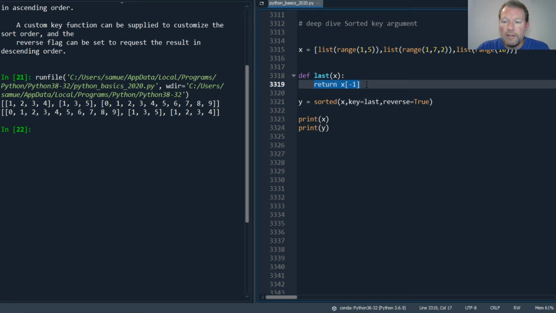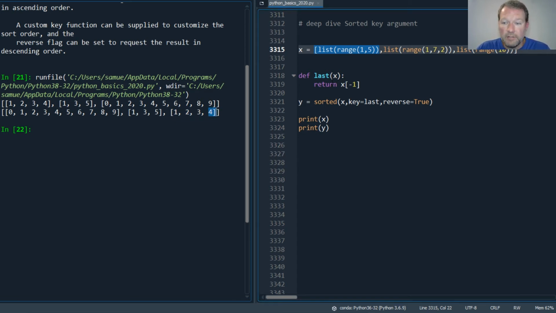The way the key works is it completely ignores everything else about the list. It only looks at what gets returned. In the first object, our shortest list, I believe, it is literally just looking here at 4.